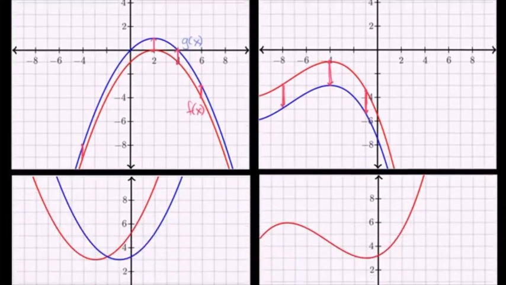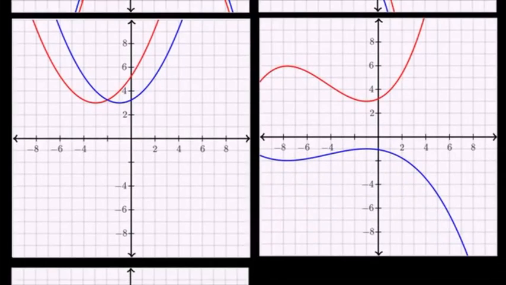Let's do a few more examples. So here we have f of x in red again. I'll relabel it f of x, and here is g of x. So let's think about it a little bit. Let's pick an arbitrary point here. Let's say we have in red here, this point right over there is the value of f of -3. This is -3. This is the point -3, f of -3.